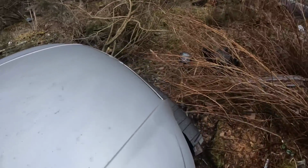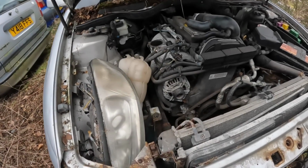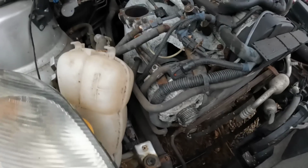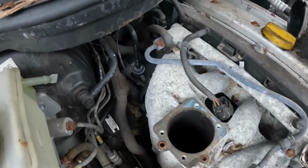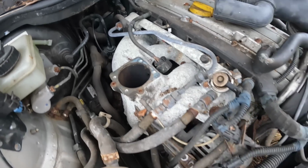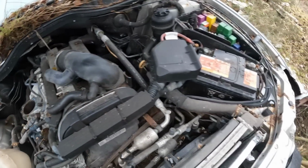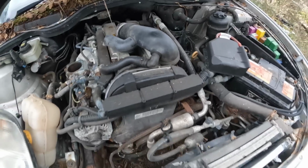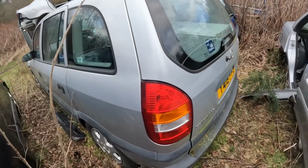But if we go along here and under the bonnet, this has the Z22XE in it, and I've been told that if you fit this inlet manifold onto an Ecotec, it improves performance. So I might come back and take that for my Astra. I just want to confirm that's definitely the right thing. This is the same basic version of what Charlie down in Sutton's got, so I shall return shortly to get a look at that. Yeah, interior on that thing's immaculate, it's crazy.